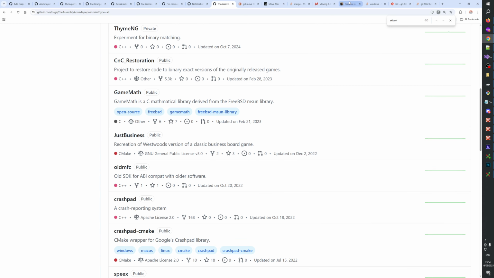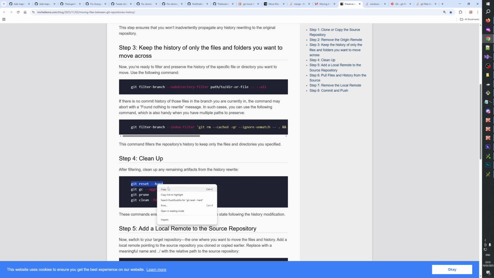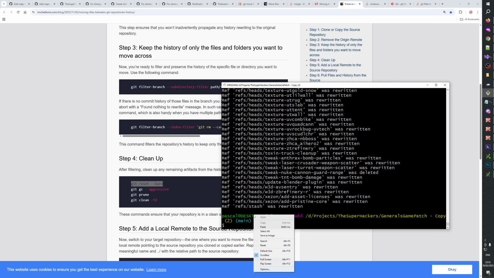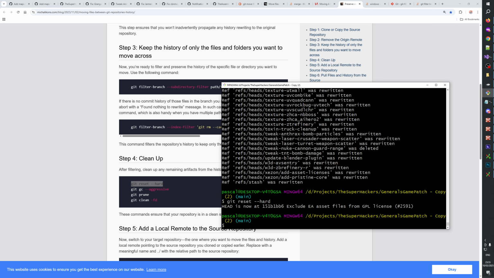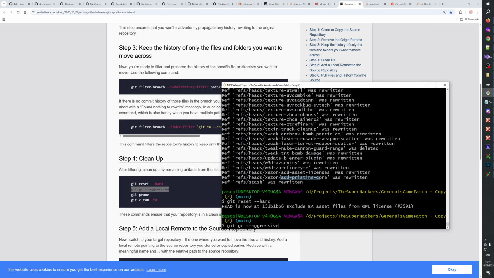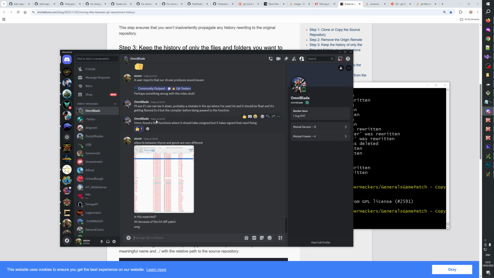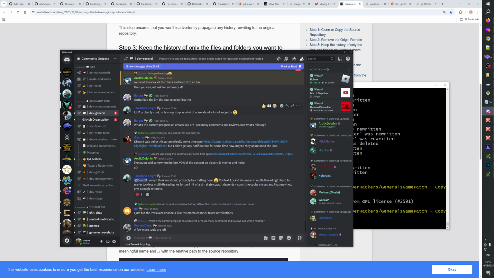How about we continue with that effort? So we did this, then we go back to this one here. Copy, paste, git reset hard. Okay, git gc aggressive, copy. GC, I guess, stands for garbage collect, maybe. Oh yeah, summary would be a good idea.